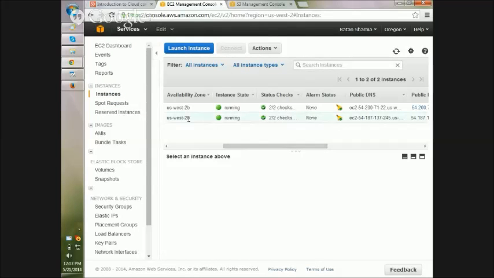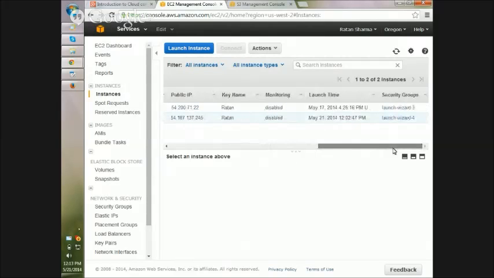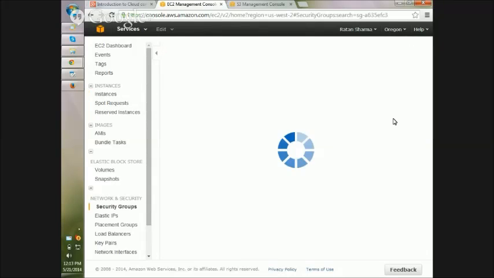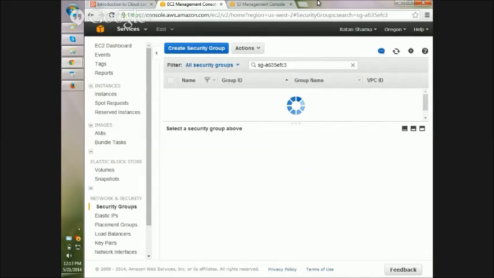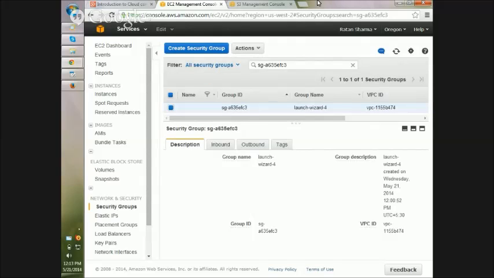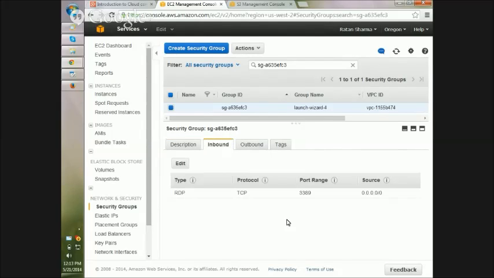The second one we were using, this has been created. The date is 21st May. Now there is a security group here for this launch wizard. This is the security group that we can assign for the instance that we are creating. Whatever the inbound traffic is coming, you have to give the permissions over here.